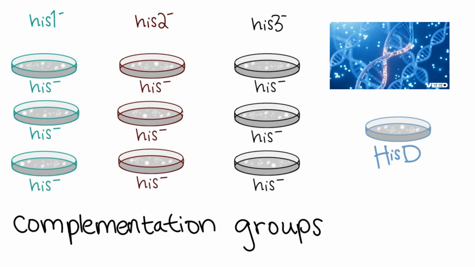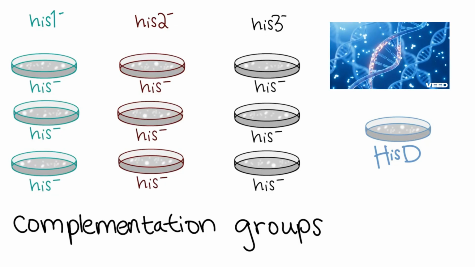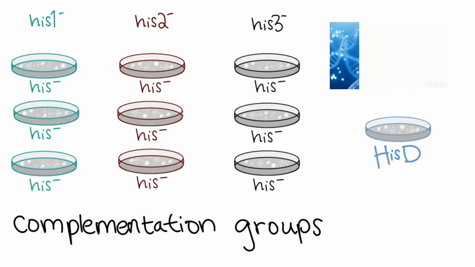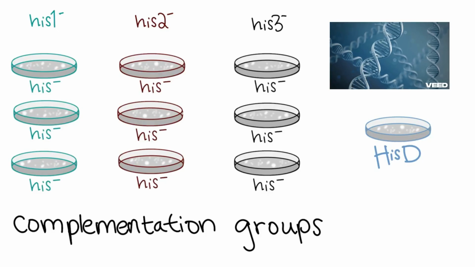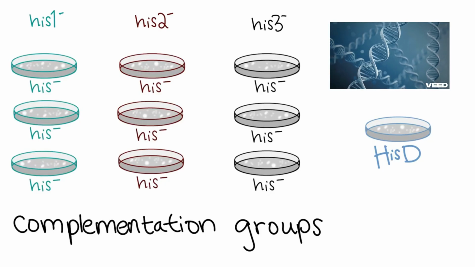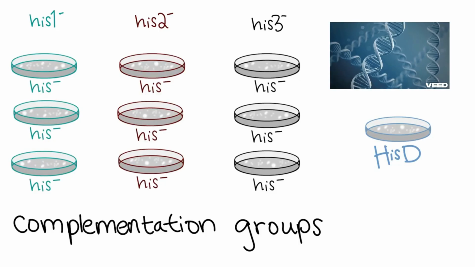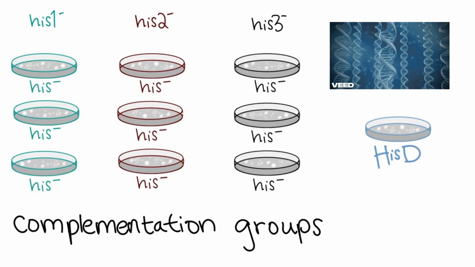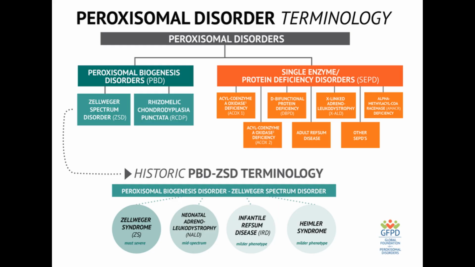It could be a dominant allele of his1, 2, or 3. It could be an allele of something else. So you can't place it into a complementation group with anything else, but you can infer a relationship between these. And so for the recessive strains, we can actually cluster them into a complementation group. And this has actually been a really effective strategy in a lot of human conditions. So if you have, for example, a peroxisomal biogenesis disorder, you can't make peroxisomes. There are 15 different kinds of mutations in different genes, all involved in peroxisomal biogenesis.